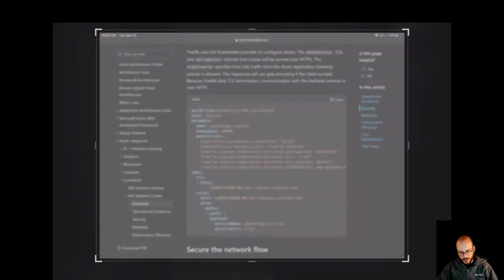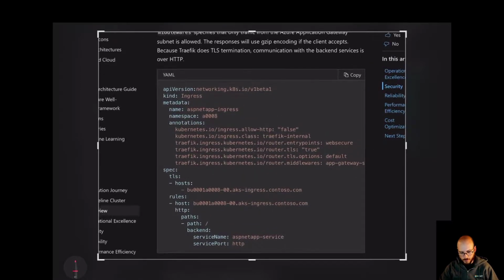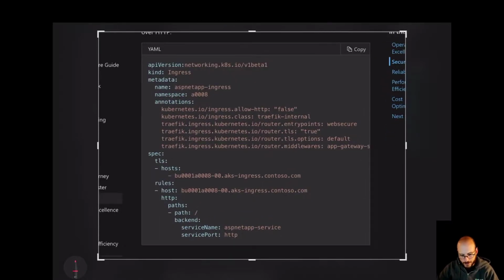So what I'd suggest is, I'm just gonna kind of show here what we're meaning here. The things to take in mind here will be under annotation. You can see some of the information in here, and then do pay attention on some of the things like the fact that we've enabled termination of TLS here to be true. So spend some time, take a look at this, take a look at the rules and the routes that we have in there as well.